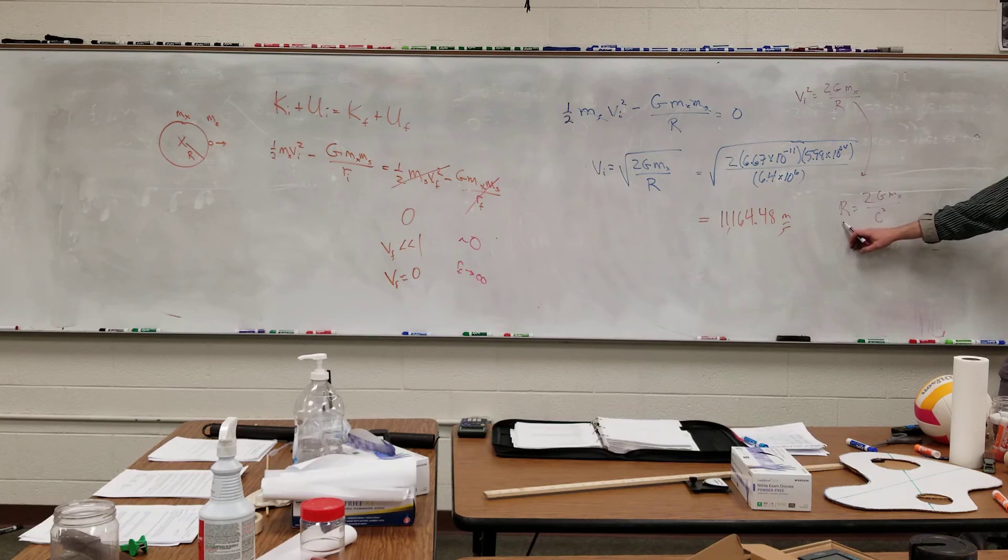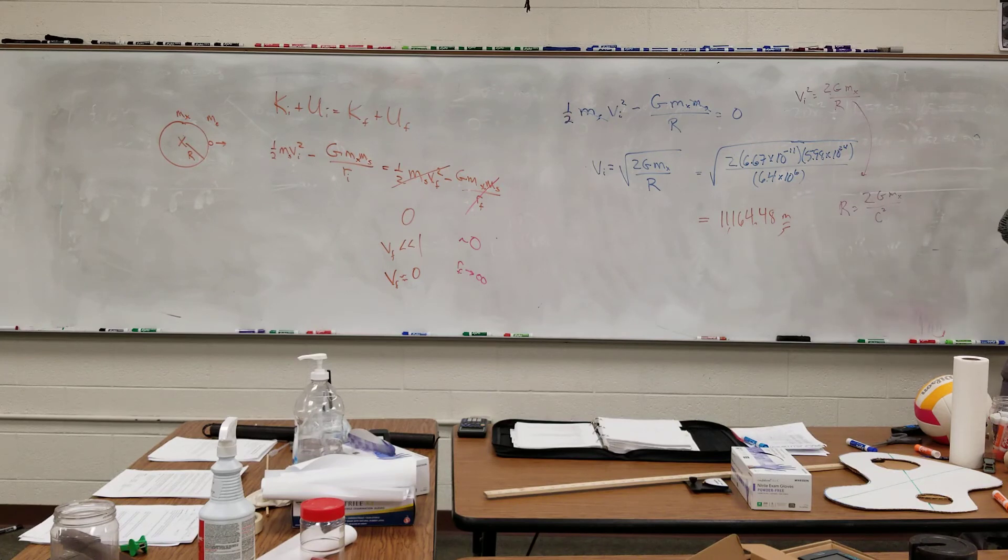If we can now solve for the radius of the planet, in other words, how big does the Earth need to be? How much do we have to shrink it down, assuming it loses no mass? We somehow compress it into some tiny little ball. How big does that need to be in order for the Earth to become a black hole? We can do the same for the Sun. How big does the Sun need to be? If we took all of its current mass and suddenly shrink it down, how big does it need to be to create a black hole?